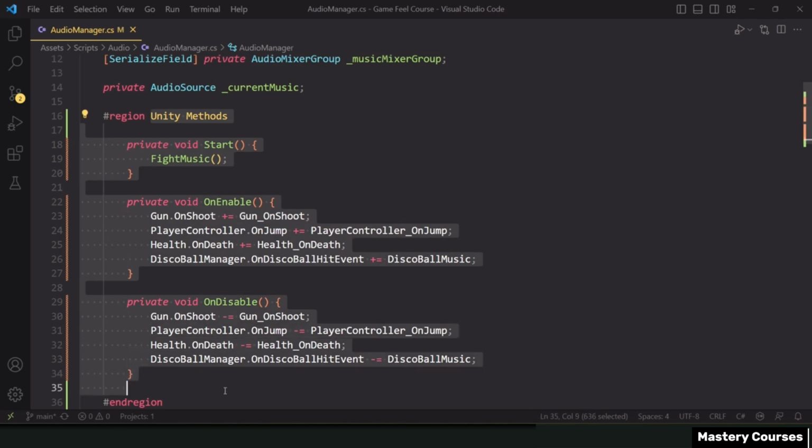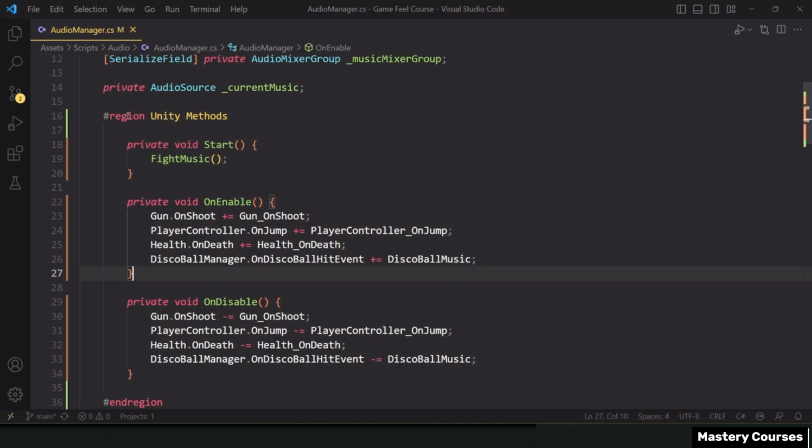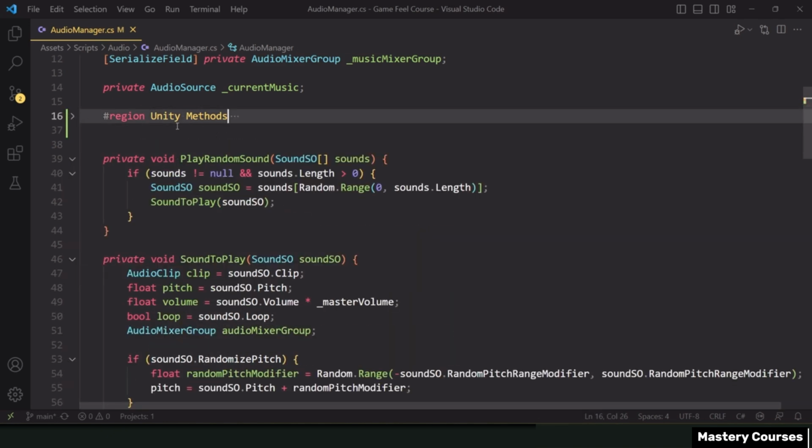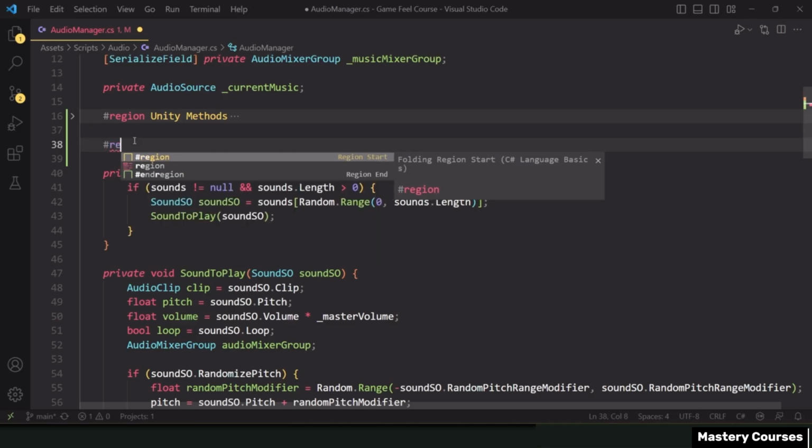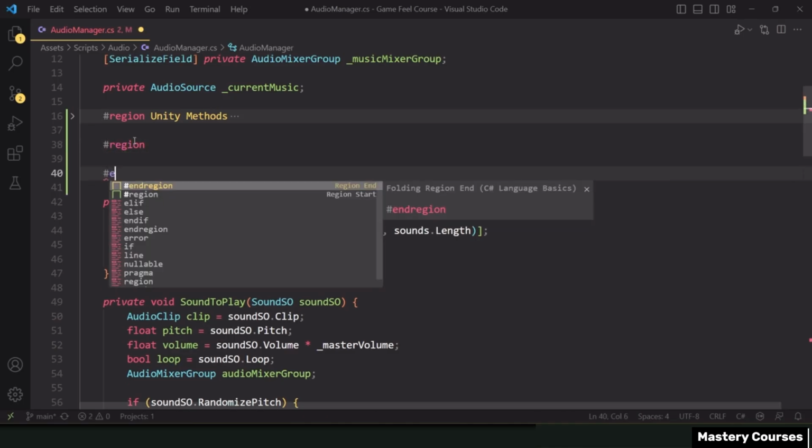Once that's formatted correctly, we can just collapse those regions entirely. I'm going to create another one that I'll call sound methods that we can put all of this custom sound logic that we created. So region and end region.